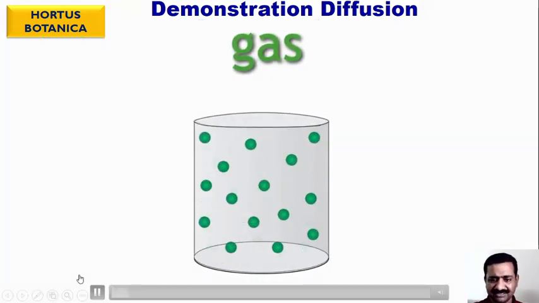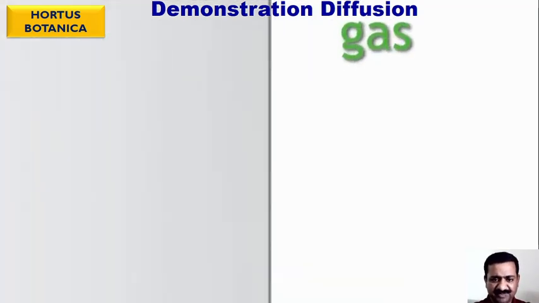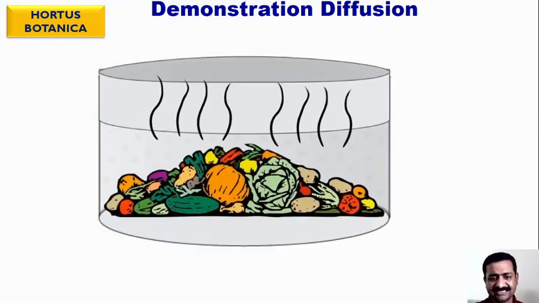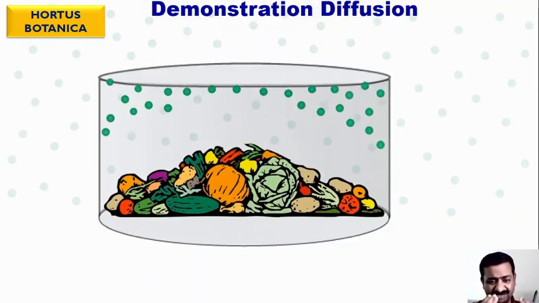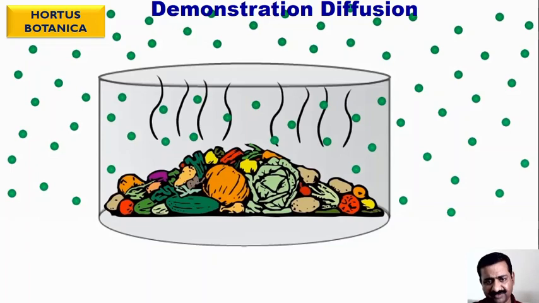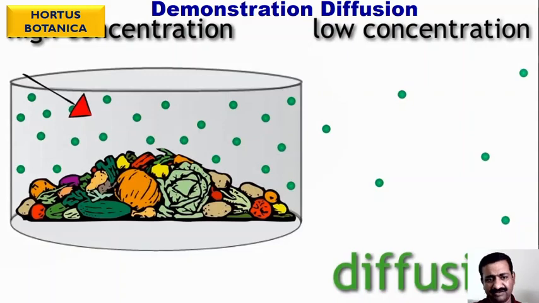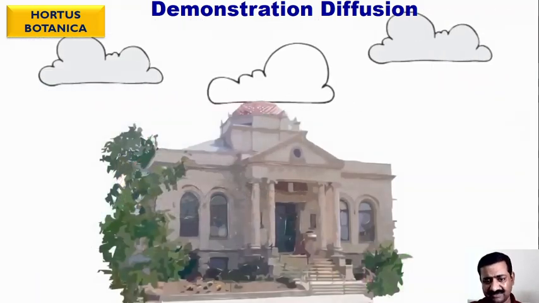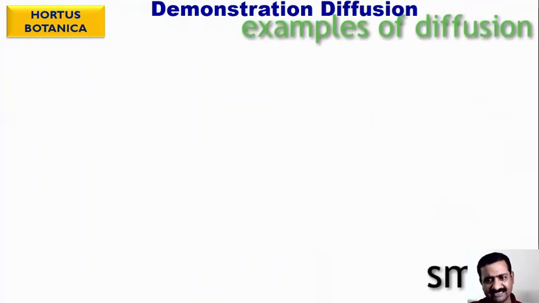See, this is the gas condition. We have more energy in their molecules, so see how randomly they show their movements. This is the gas, and these are the debris. In the summer season when some debris is there, you feel the bad smell. This is gaseous diffusion, another example of diffusion. See how they are moving from the higher concentration to the lower concentration. If you get a little higher temperature, see, cloud formation is also a very good example of that. So smell is an example.